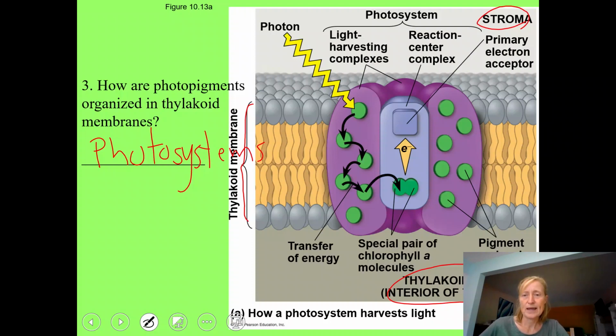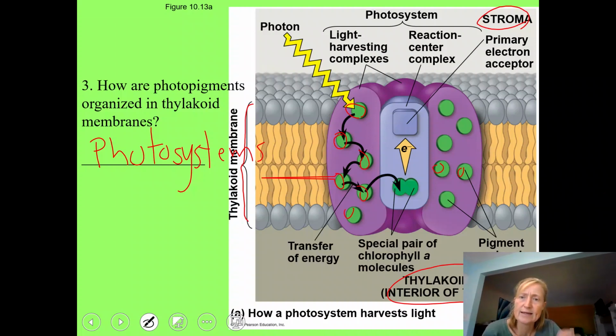A photosystem has multiple proteins that are doing lots of jobs. Some of the proteins are structural proteins that are holding up the whole system. Some of them are binding to the pigment molecules that are found in the photosystem. Some of them are the reaction sites where reactions are taking place. Okay, so we've got these photopigments that are organized into photosystems. There are about 24 photopigments in every single photosystem, and they're represented here by these little green dots. So think of them as chlorophyll A, chlorophyll B, carotenoids, things like that, okay?